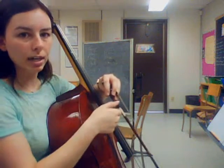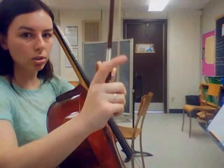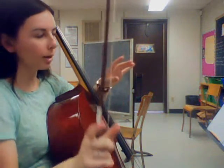So before we begin, I just want to remind you that we are starting with pizzicato, but we are going to switch fairly quickly to arco at bar 13. So remember that you need to be holding your bow in your hand while you pluck. To do that, you need to hold the bow with these three fingers, 1, 2, 3, so that your thumb and your index finger are free to pluck.